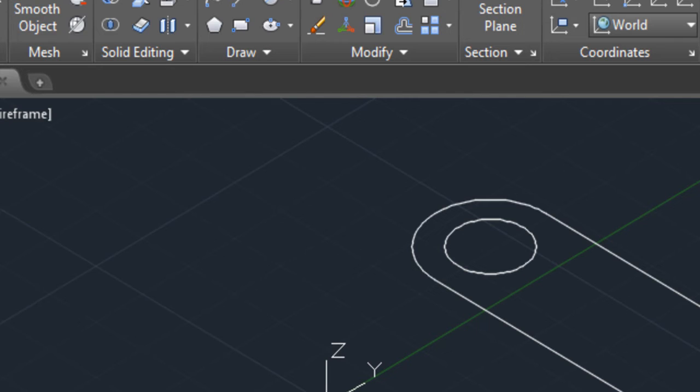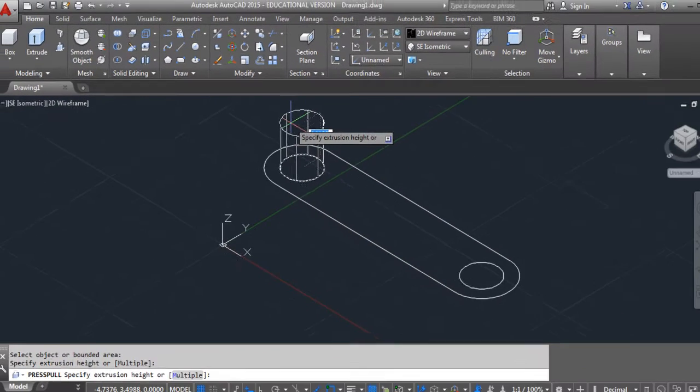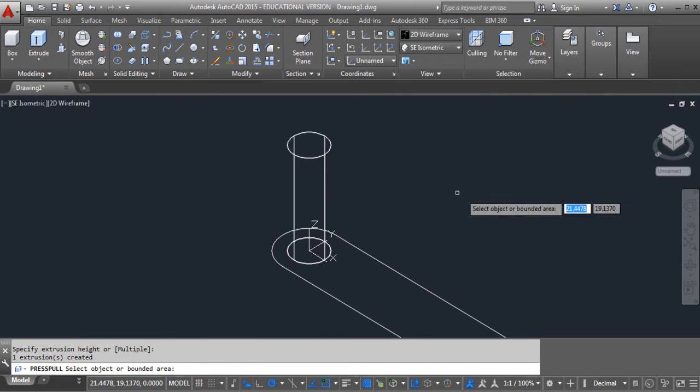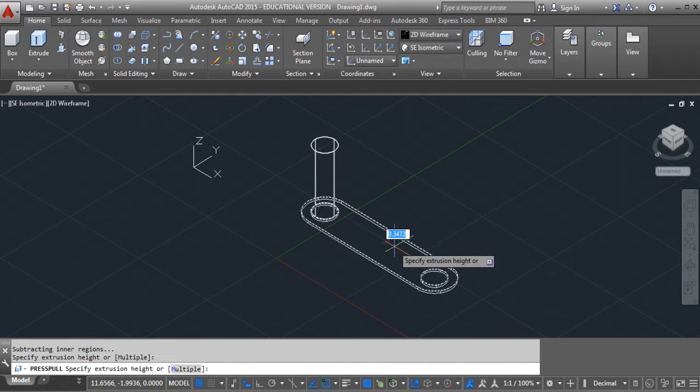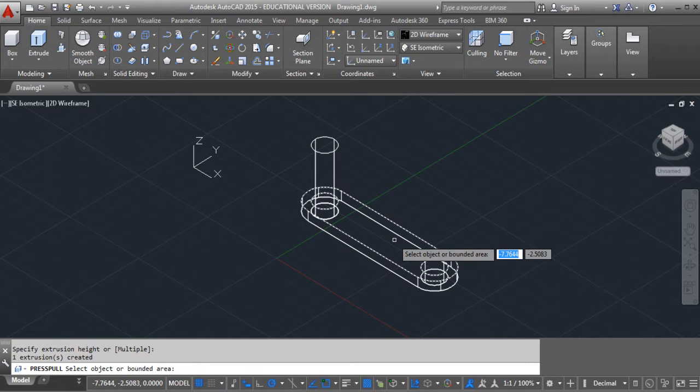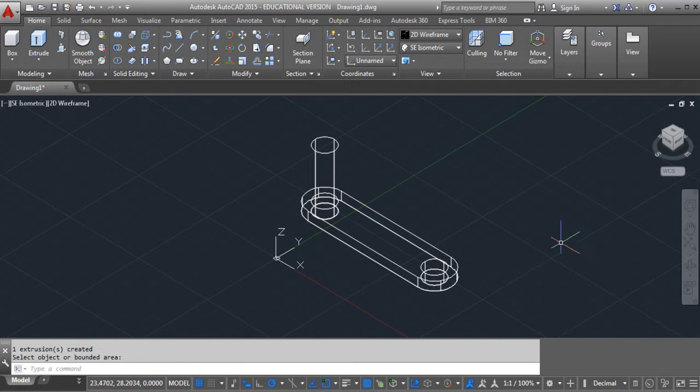Okay. Now here's where it's kind of important. Either you're going to extrude the plate and then the circle, or the circle then the plate. Depending on which one you do will be your difficulty that you'll have. My suggestion is to do the circle first. Use press pull, do the circle, and now you can see that it's pulling it up. Now we've just extruded that. Now we are still in the press pull command, so we can press pull this up now. Okay. And we can exit.